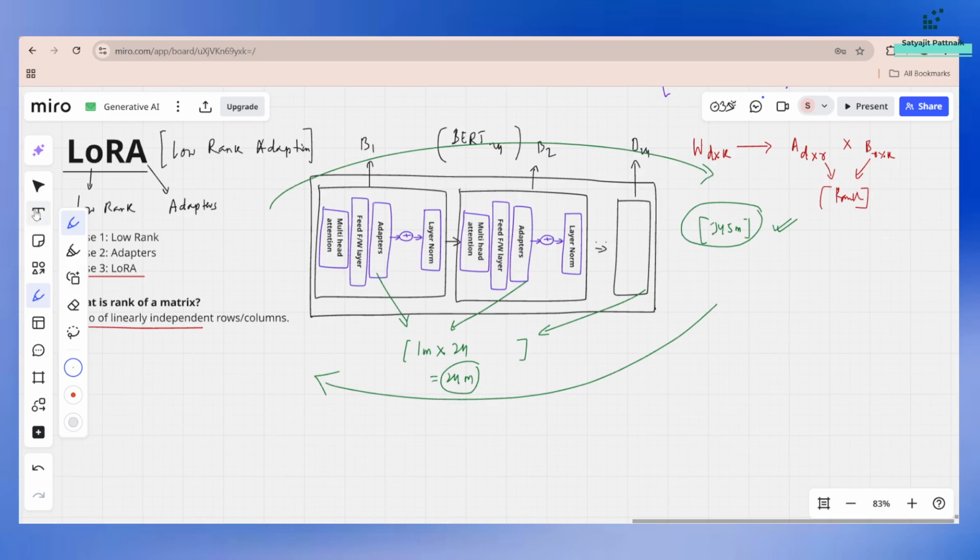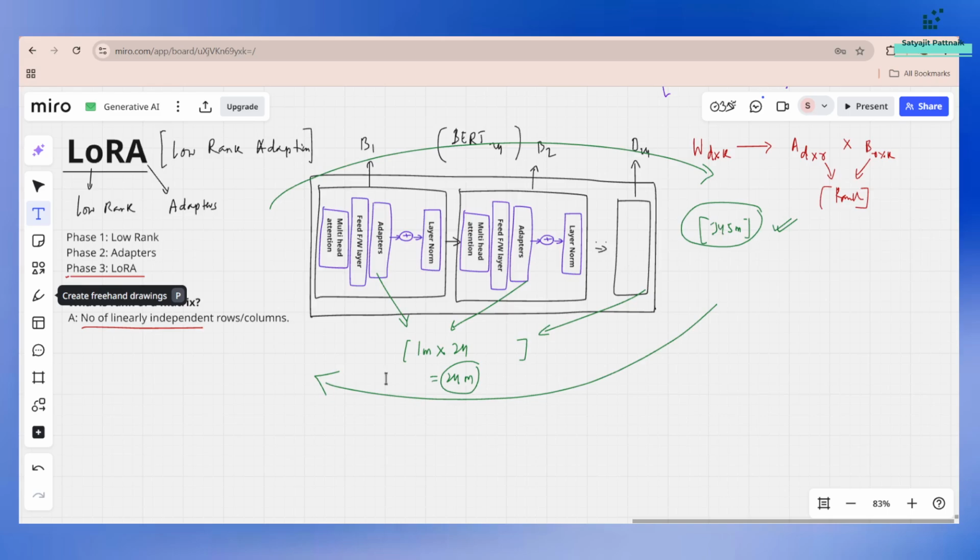Now what is the drawback of phase 2, when we are just using adapters versus low rank adapters? Low rank adapters is nothing but a combination of phase 1 and phase 2. With just adapters we are still cutting down from 345 million to 24 million, which is completely fine. But low rank adaptation further helps you to go down.